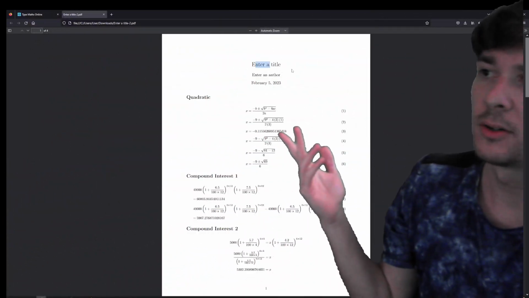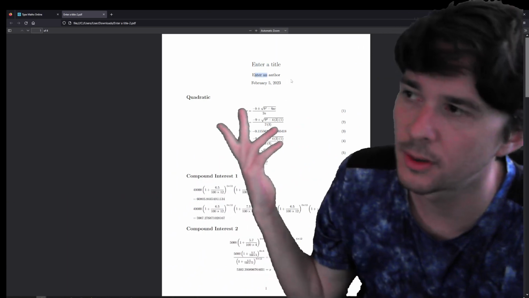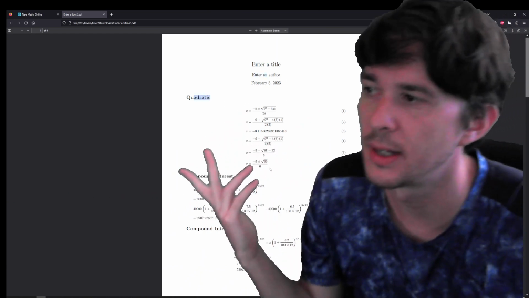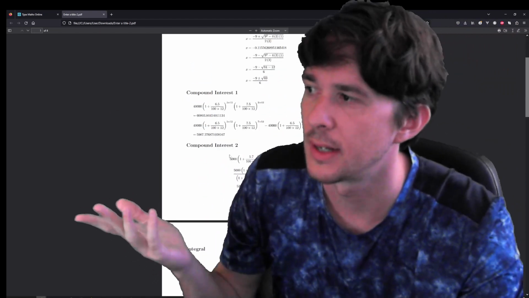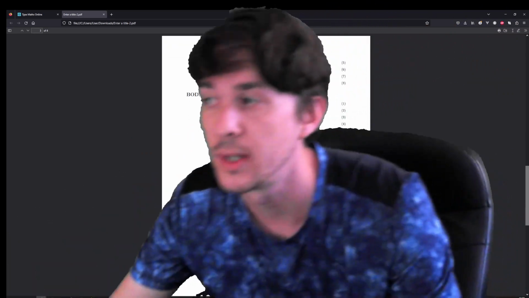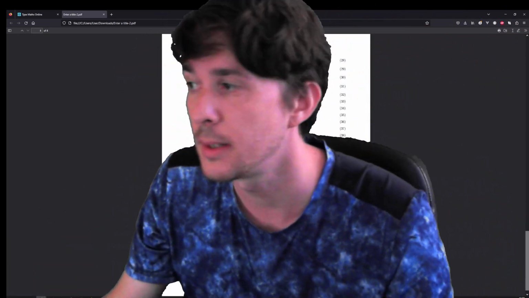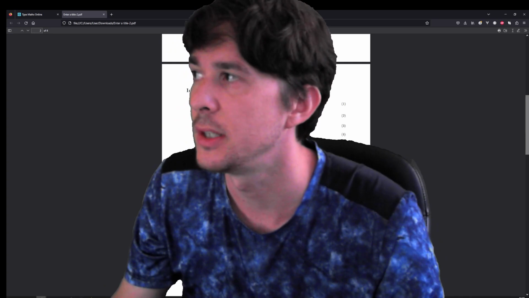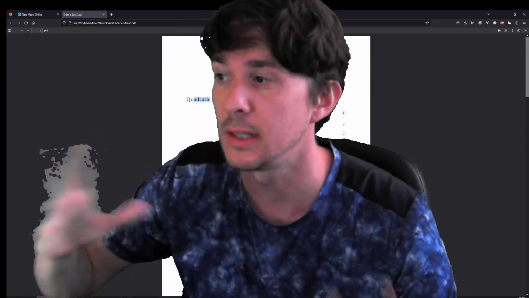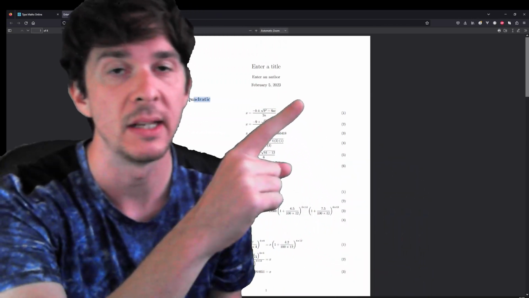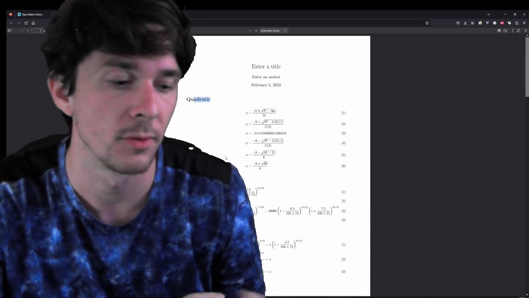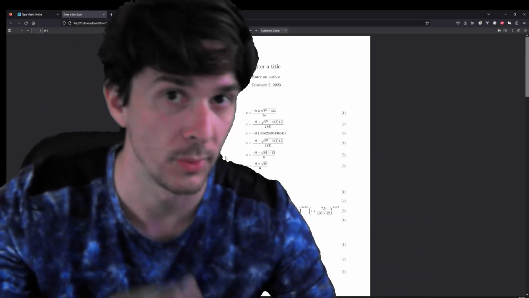We have title, obviously I hadn't entered one, author, obviously I hadn't entered one, today's date. This was the name of my first tab, here's the working I had in it. Second tab, here's the working I had in it. Third tab. So this is really, really handy for anyone doing like university assignments, for example. This is a really, really useful way to take your work, type it up, make it look nice and neat, and submit it. We even have the line numbers from each tab, so it's really easy if you're writing a summary to refer to what you did going from line 2 to line 3, for example.